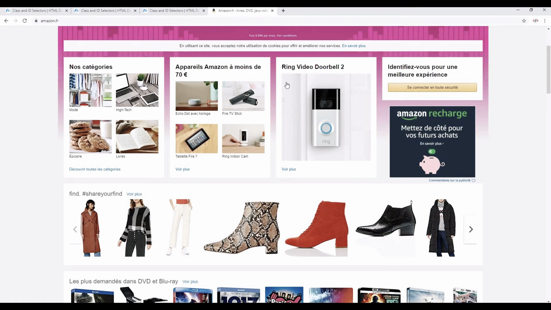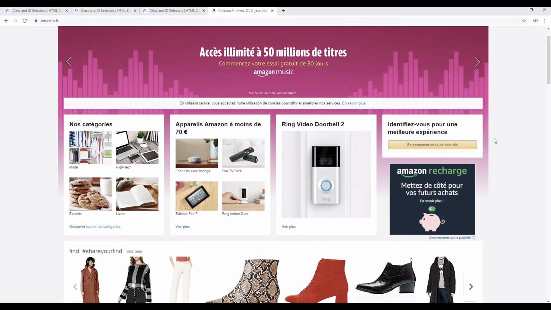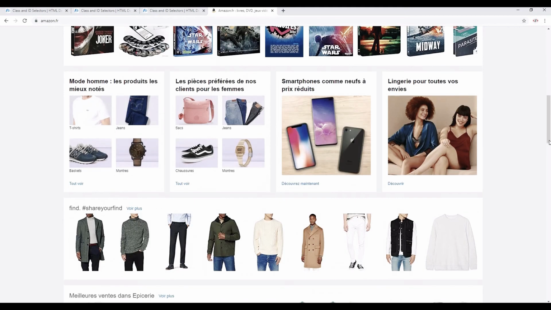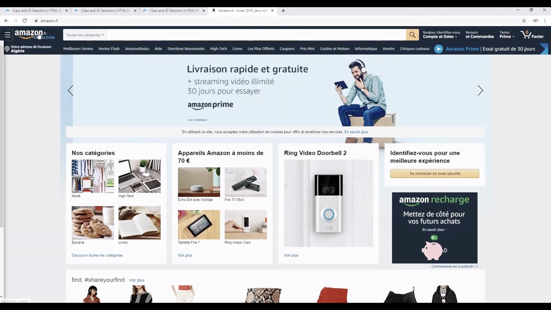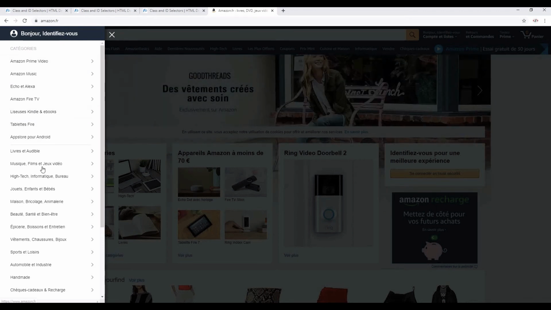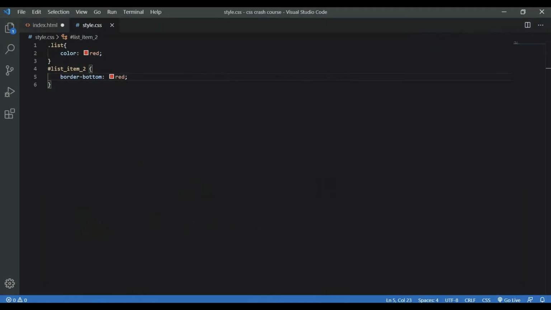But on the other hand, the ID is going to be used for one single thing to be designed or to be modified. It's like, let's find one single thing, like the sidebar. It has a single ID, or it has its specific style, and it won't be used anywhere else. So you guys, that's the difference between IDs and classes. So I hope you got it. If you don't, just put something in the comments and I'll respond to you.